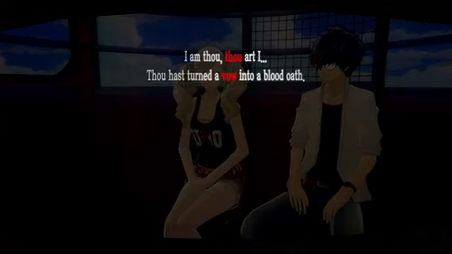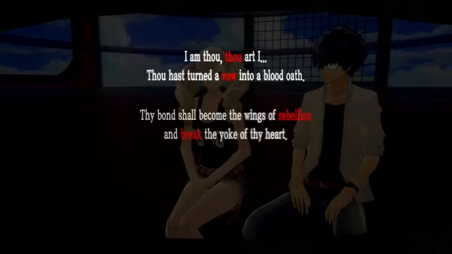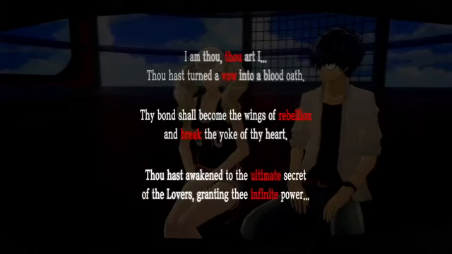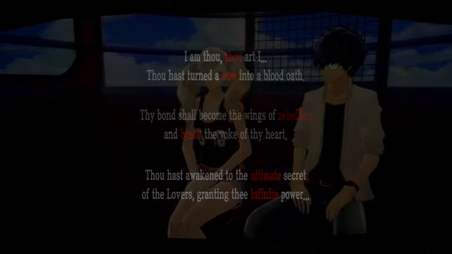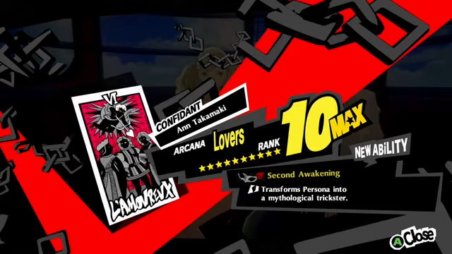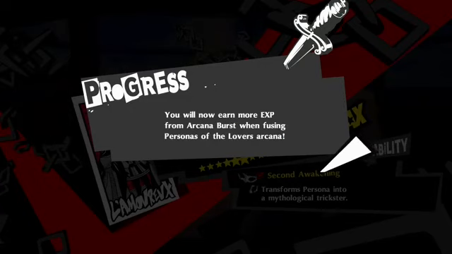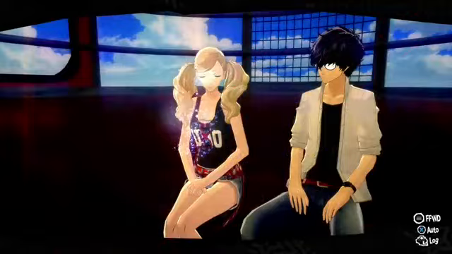Thou, oh, thou what? It's back. Thou hast turned a vow into a blood oath. A blood oath? What? Thy bond shall become the wings of rebellion and break the yoke of thy heart. Thou hast awakened the ultimate secret of the lovers. The ultimate secret? Infinite power. What's the ultimate secret? Transformation of Zoe into a medical trickster. Alright. You will now earn more EXP from your bonds with fusion personas of love and confidence. You can now fuse Ichiro, the most powerful persona of the lover arcana. Hell yeah!